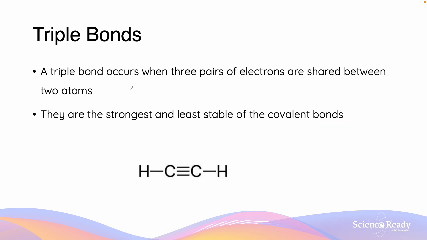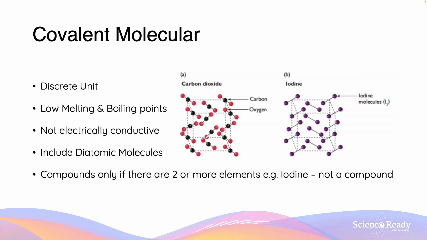The third type of covalent bond is the triple bond. They are going to be the strongest and the least stable of the covalent bonds. And again, the reason for that is because of the high electron density which is caused by the sharing of the six electrons. We can depict these triple bonds as simply just having these three lines in between.